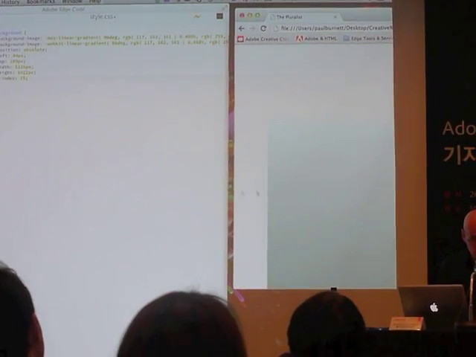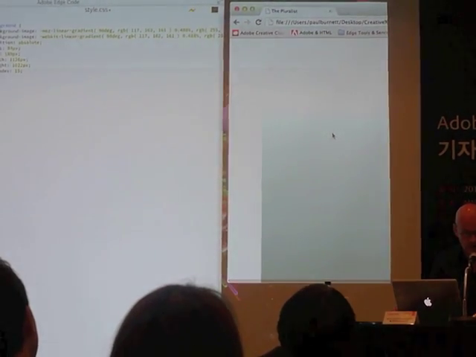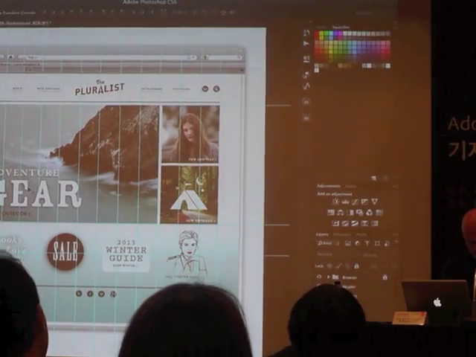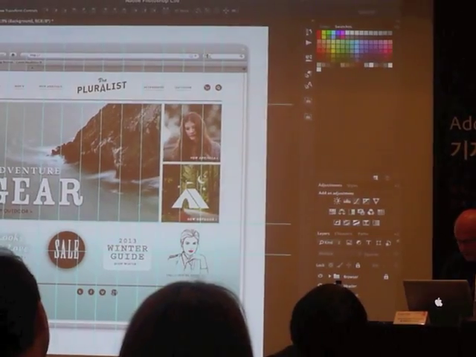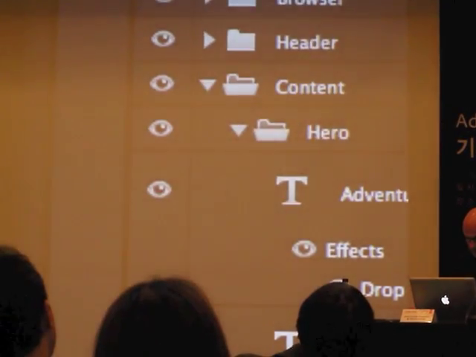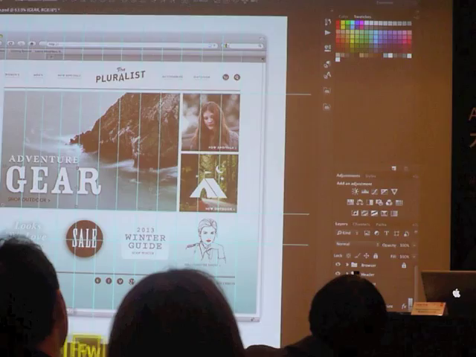So you'll notice that all I did was take it across, I pasted it inside the CSS and there it is in my page already showing. Let me go back and grab another bit. So if I go back inside here, here's the word gear. I come down to the layers, find the word gear. Here it is down here, the word gear. I'm going to control click. Let's go copy CSS. Come back across to code.